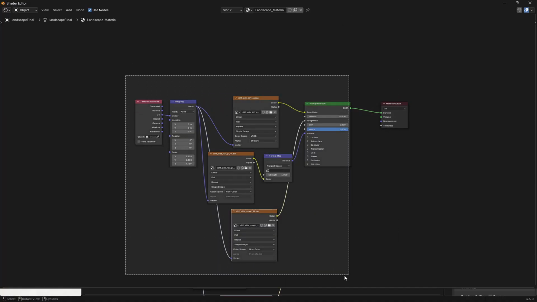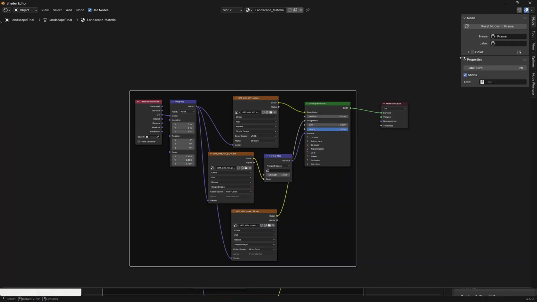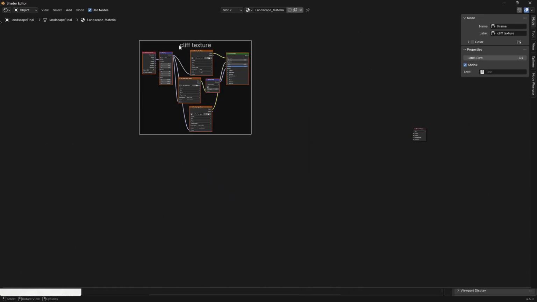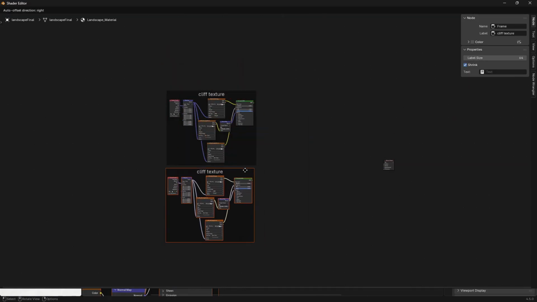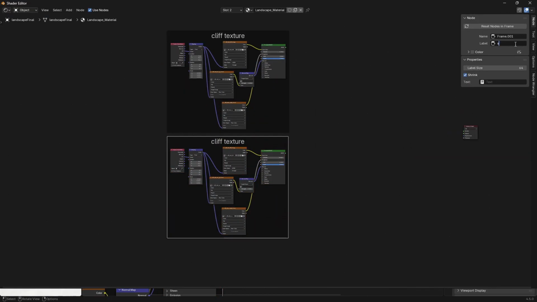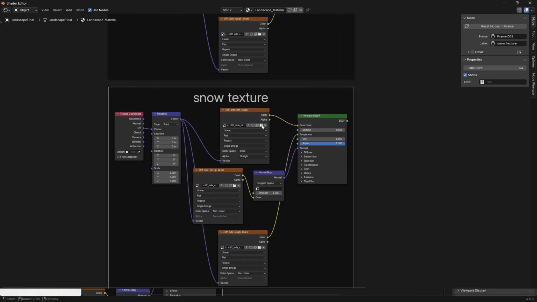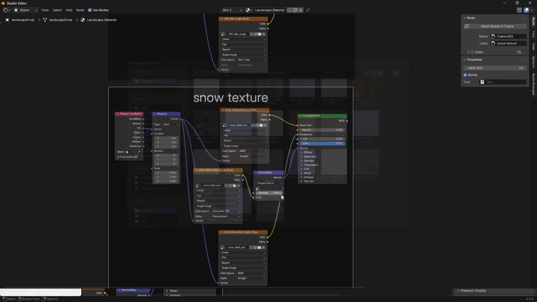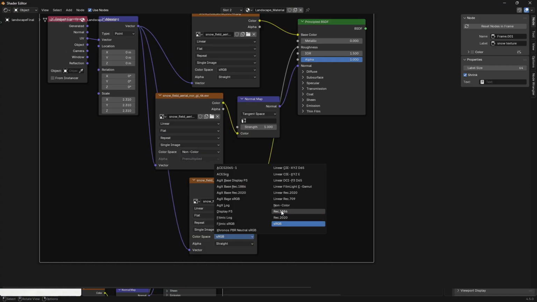To keep things clear, make a frame around every material setup. Then I duplicate the material for the snow layer. That is easier than starting from scratch. Just swap out the images, set the grayscale maps to non-color, and you're good.